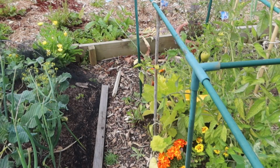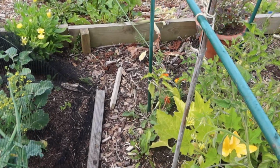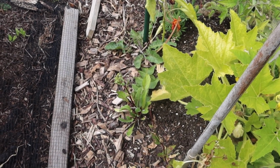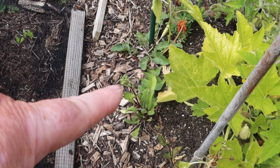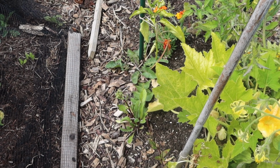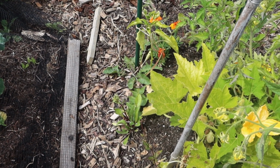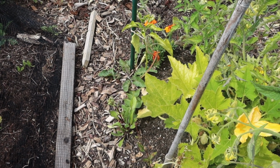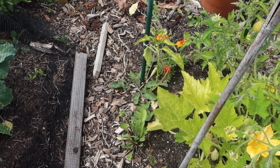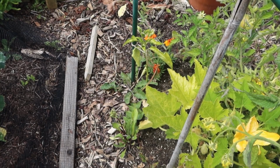All right, guys, I'll tell you what I'm getting this year that I've never really had before, and it's volunteer vegetables, a bit like that beetroot there, but they're not volunteers because last year's have self-seeded. They're volunteers because last year's sowings have now germinated this year. Isn't it weird? There's a couple of beetroot around, and there's some carrots as well. Never seen it before.